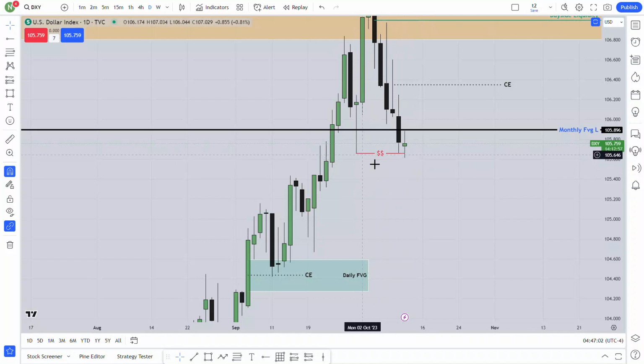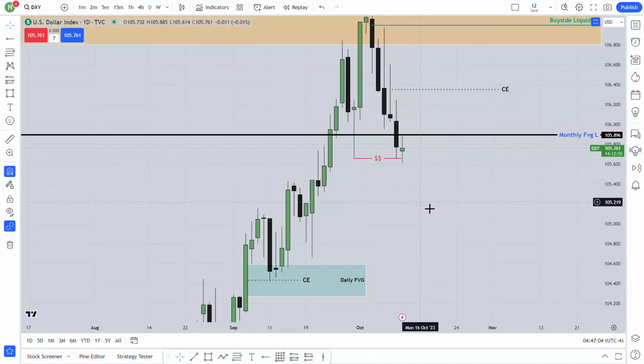It has cleared this sell side liquidity, and if you remember, I told you that if I see a big run this week, I will target this fair value gap. What did I mean by a big run? I wanted to see a run where the body closes below this week's low with some kind of fair value gap, a big candle, not this type of run.